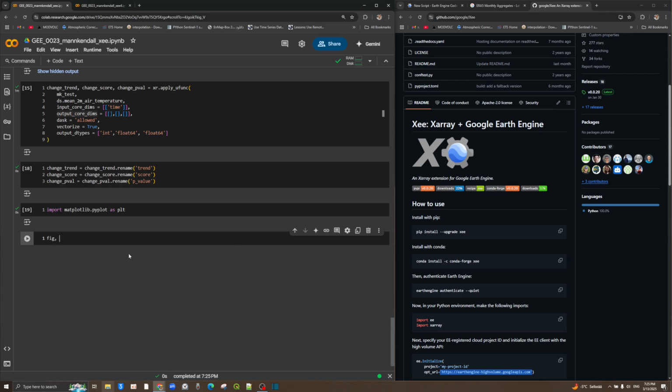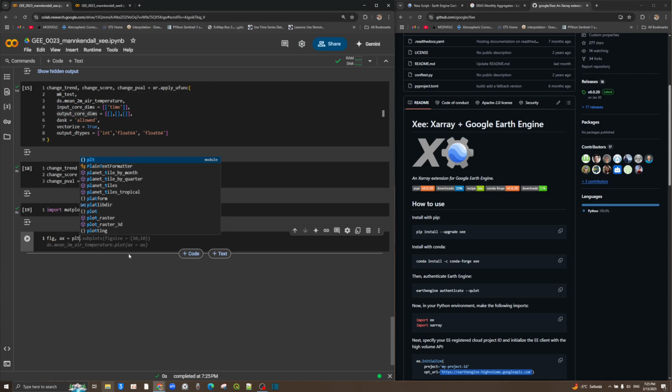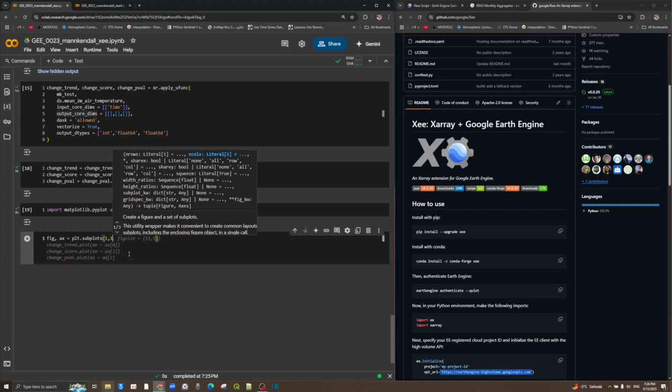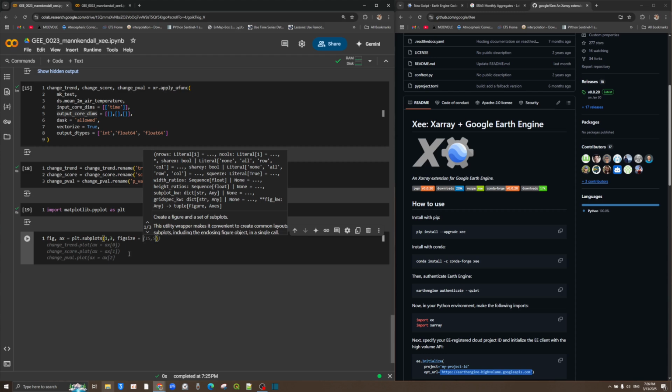So let's start with fig and ax from plt.subplots. Set a dimension for the anticipated plot, for example, one row and three columns. Then the size of each plot. This is experimental, and you can change it if the numbers need any modification.